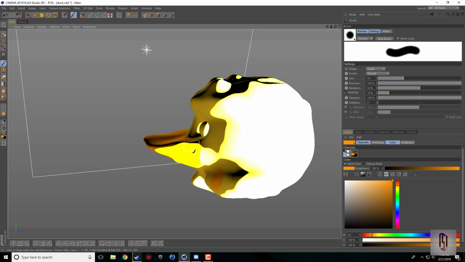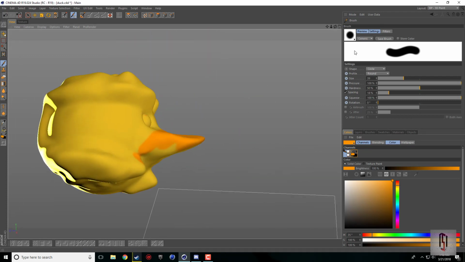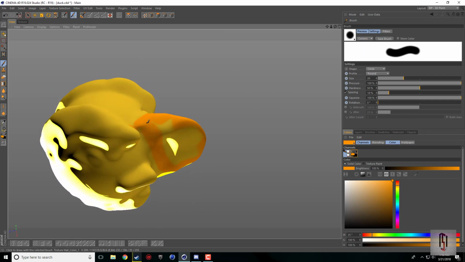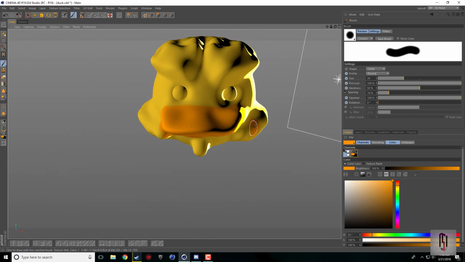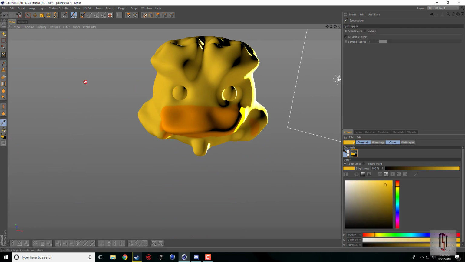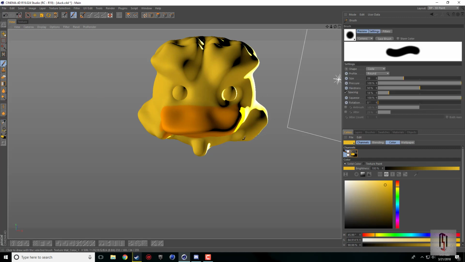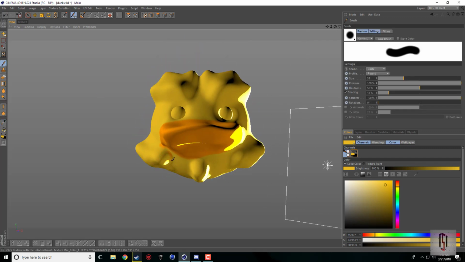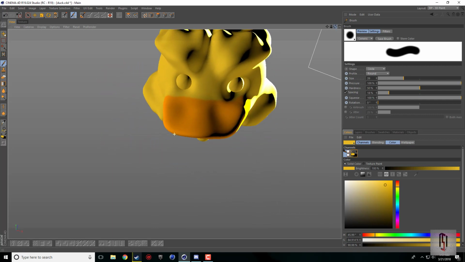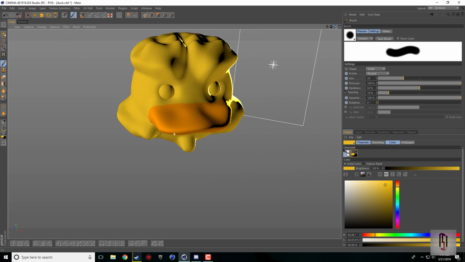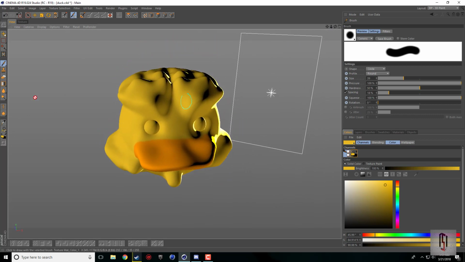I'm just doing this quickly, so it's pretty messy, but you can clean it up pretty easily too. You can just paint areas. There's a couple little areas here that I accidentally smudged. So what you can do is just grab the eyedropper, choose the color that you had on the rest of your object, and then you can go back over them and get rid of some of those little trouble spots, like so. And you can go on and do that for the rest.